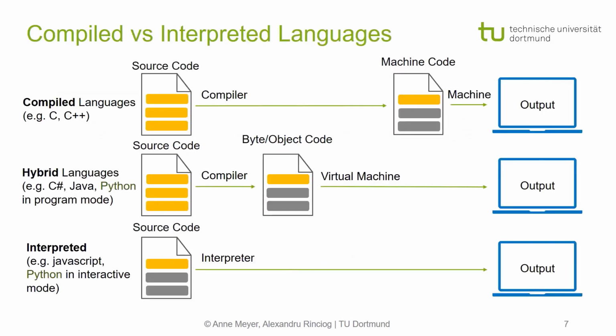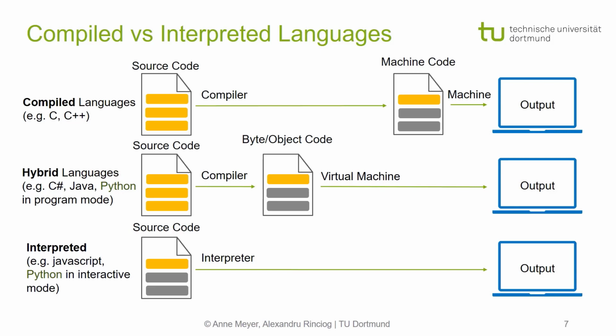All right. And there are a few ways of dealing with this translation from high-level language, from your source code, to the machine language here. On the one hand, you have compiled languages such as C or C++. In this situation, the compiler, this meta program, takes your entire source code, the thing that you understand, and translates it for this particular machine into machine-readable code. Takes a while, and then you're done, and then you execute this, and then you go line for line through your translated machine code and provide output as needed.